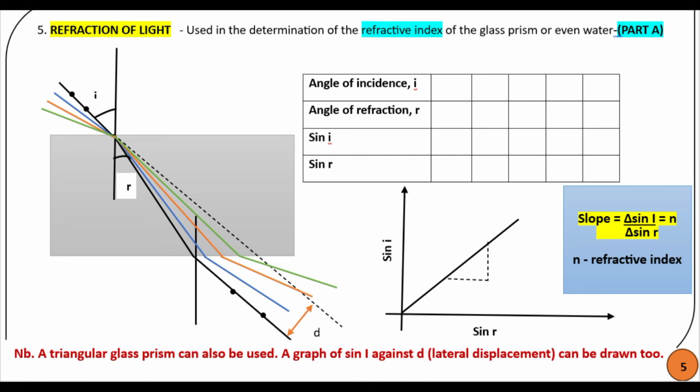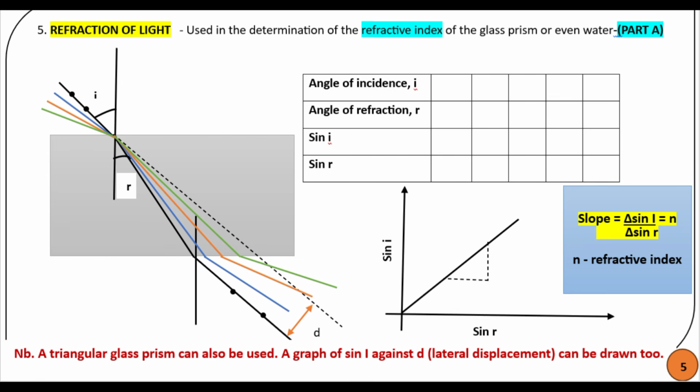It's important to note that if you prolong the line forming the angle of incidence, it is parallel to the line that is on the angle of refraction. So the two lines are always parallel, and the distance between them is known as lateral displacement. That is distance d between the two parallel lines. So you realize that, for example, the first black line will form the first black line on the refraction. The second blue line will form the second blue line, which are also parallel. The third line will also form another third line. The fourth green line will also form another fourth green line.